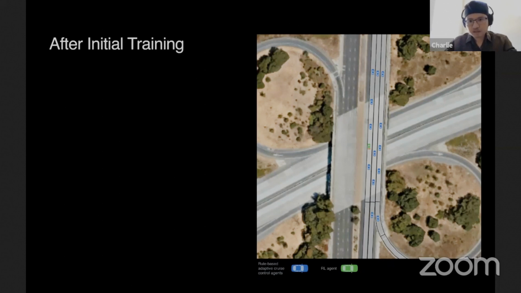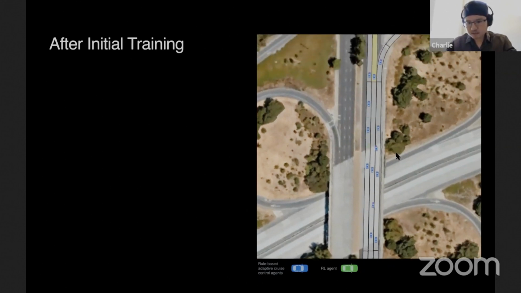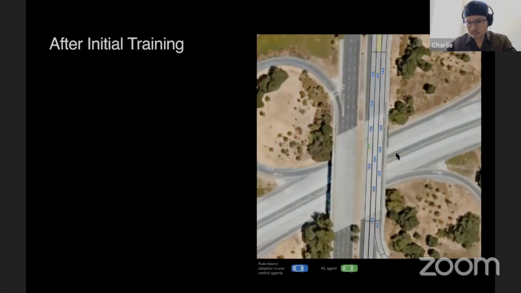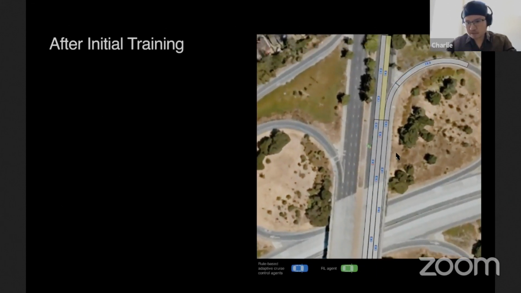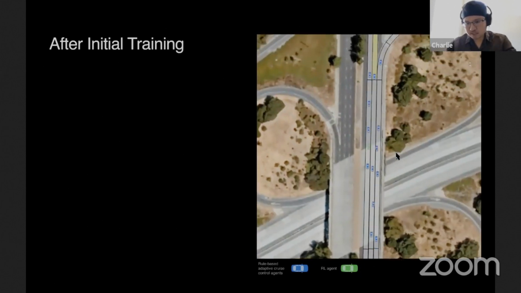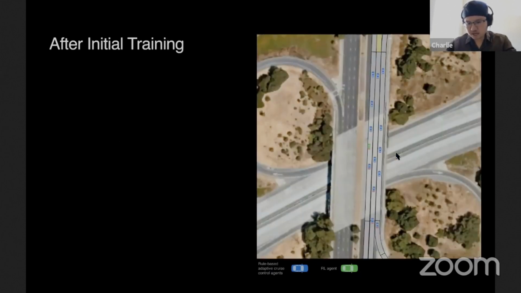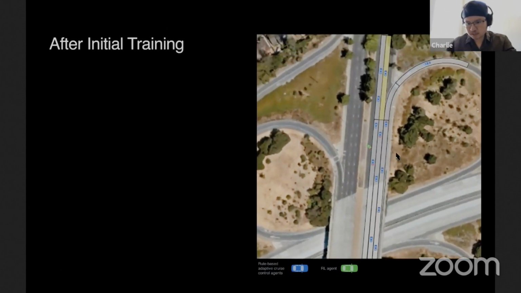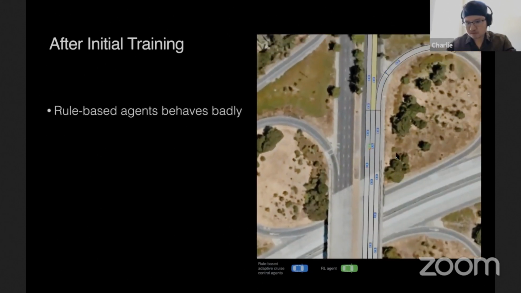After initial training, here's an edge case that is considered a failure. The blue car tries to merge into the same middle lane, and this causes the RL policy to go off the side.